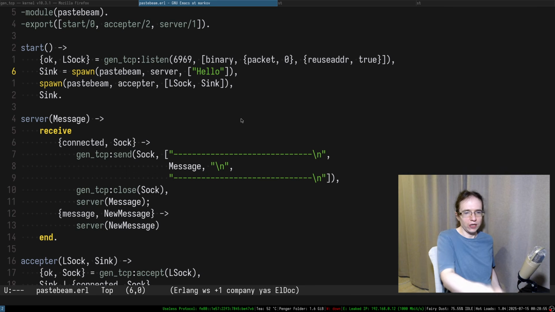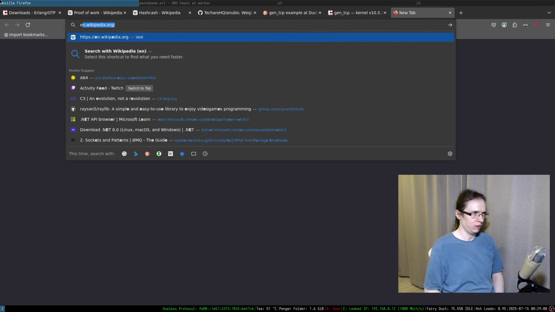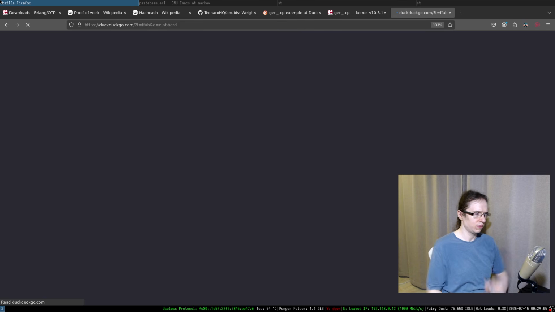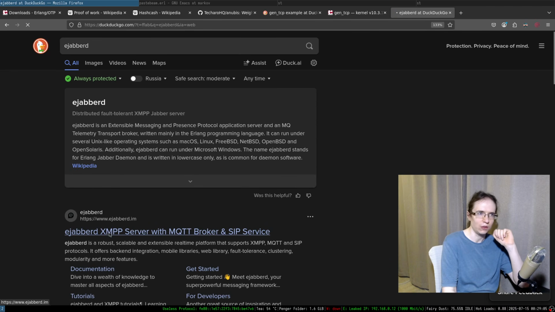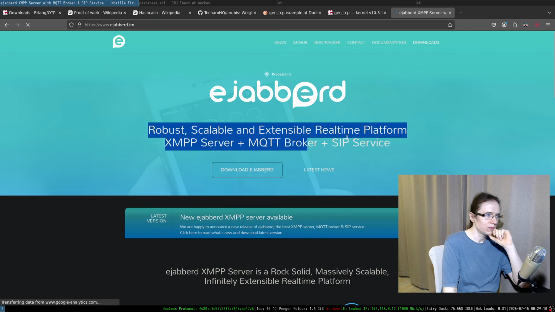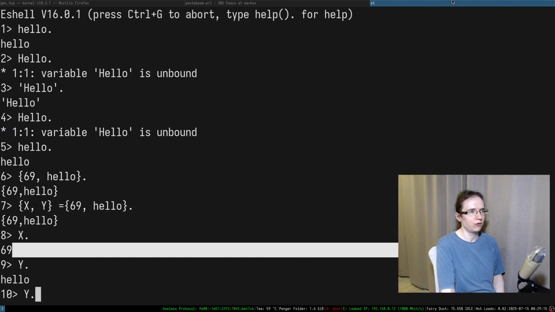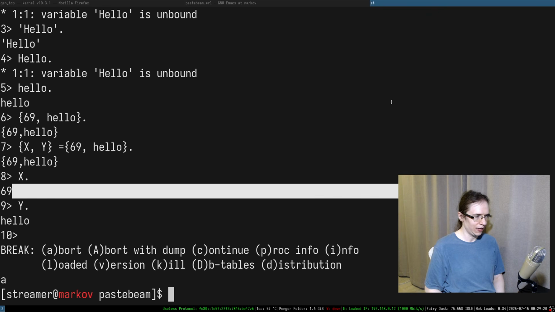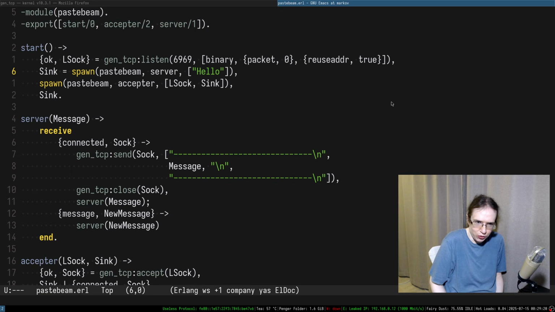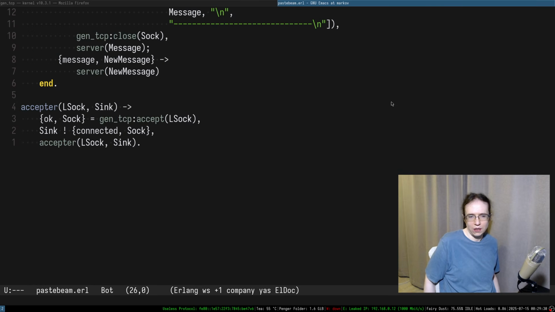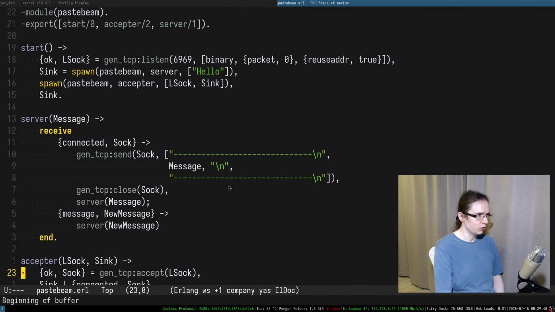So WhatsApp, yeah, I know that WhatsApp uses Erlang, but as far as I know, the reason why it uses Erlang is because it uses eJabberD, right? Which is an XMPP server written in Erlang. And for this kind of stuff, I think Erlang is perfect because it was specifically designed for telecommunication purposes, right? And WhatsApp is basically telecommunication, isn't it? So it kind of makes sense to use Erlang for this kind of stuff. Not just that, they were a full Erlang shop. Okay, that's interesting. So they stopped.